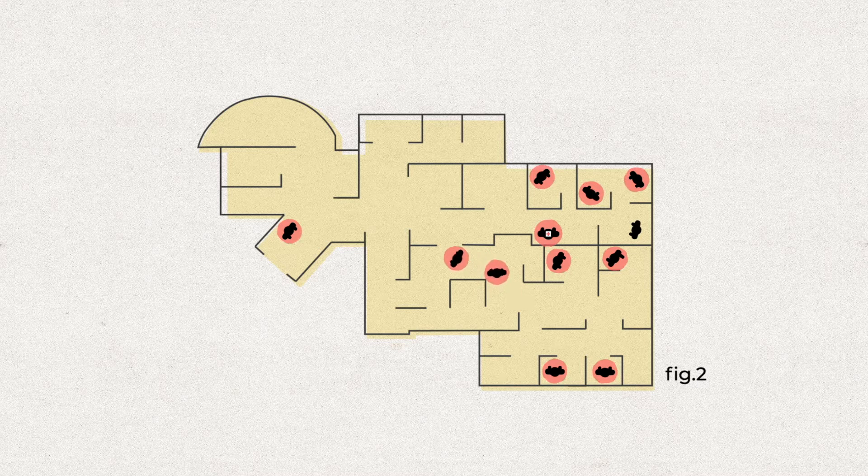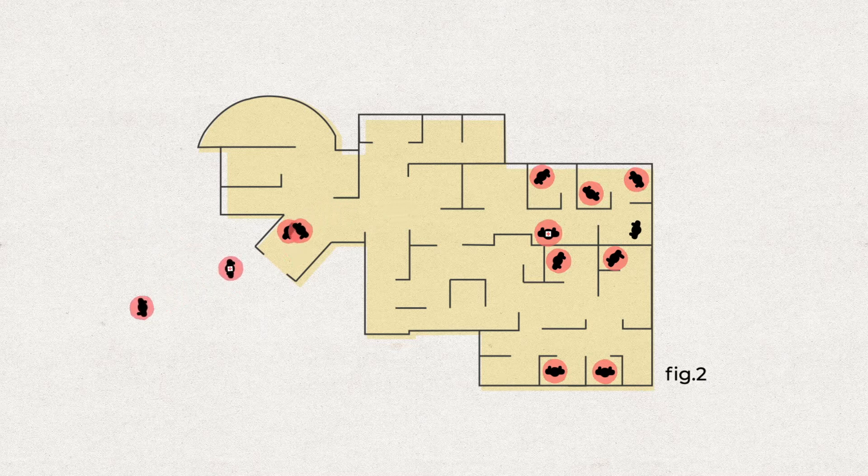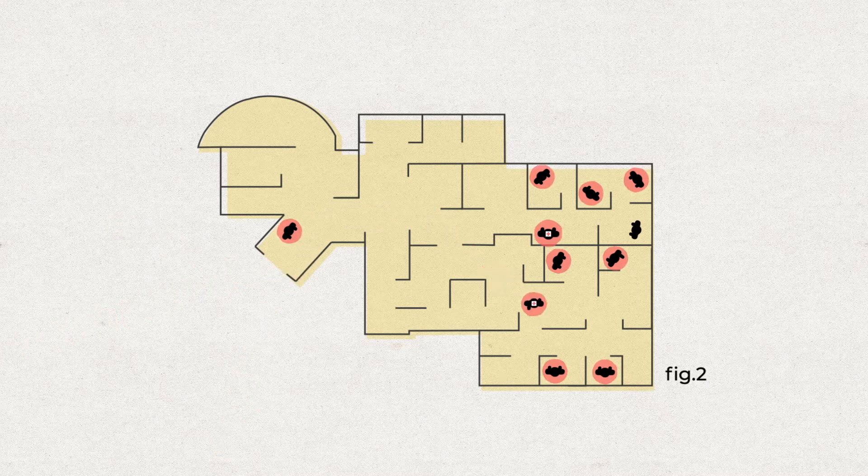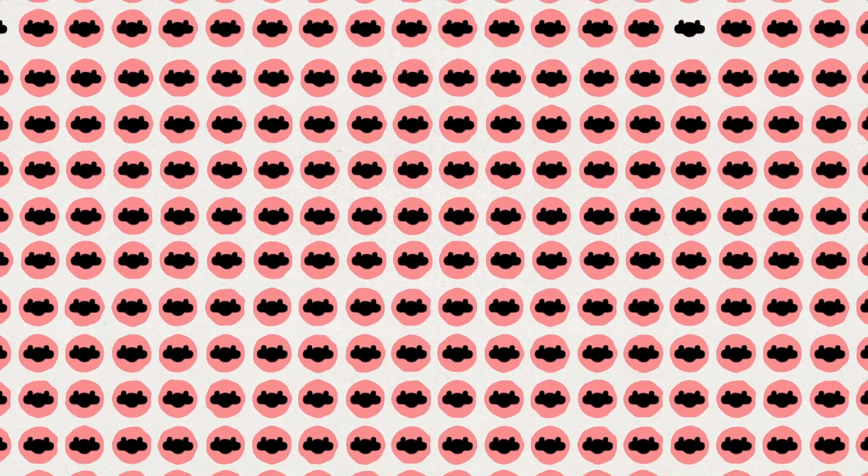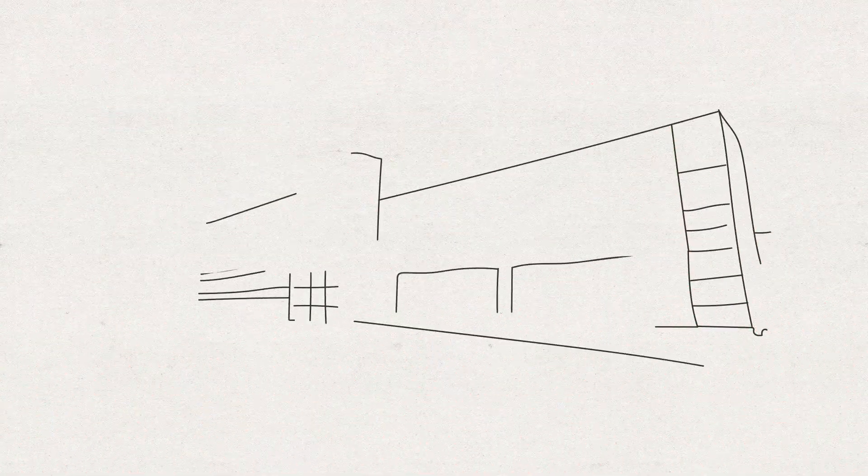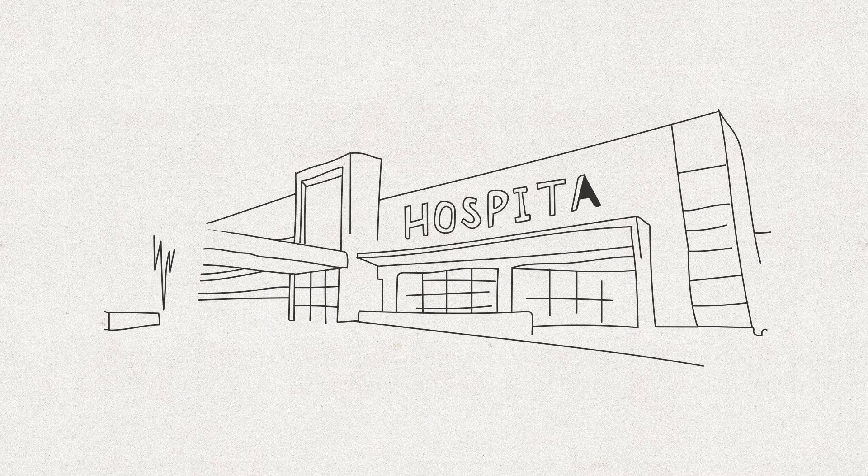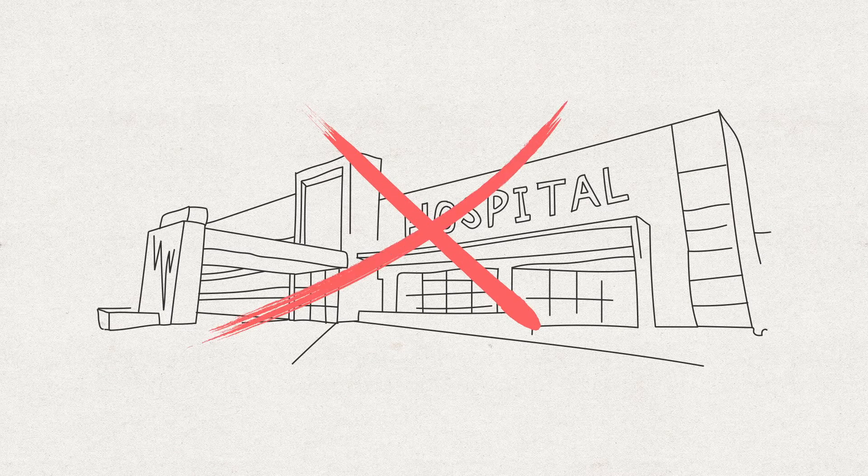Meanwhile, the nurse who was infected earlier in the outbreak returns to work once feeling better, but comes into contact with another two infected patients. This marks the second wave of infections, as the spread grows rapidly, ultimately infecting 80 staff and 39 patients. Less than four weeks after the very first patient's ill-fated visit to the ER, the hospital is temporarily closed in an urgent attempt to control the outbreak.